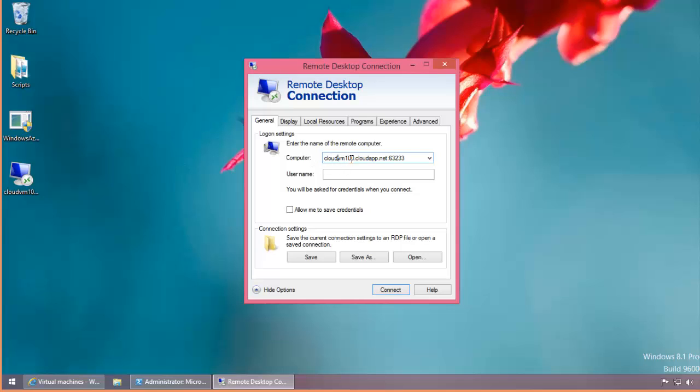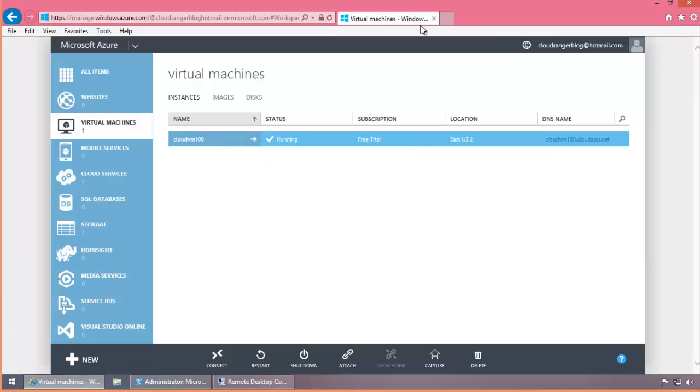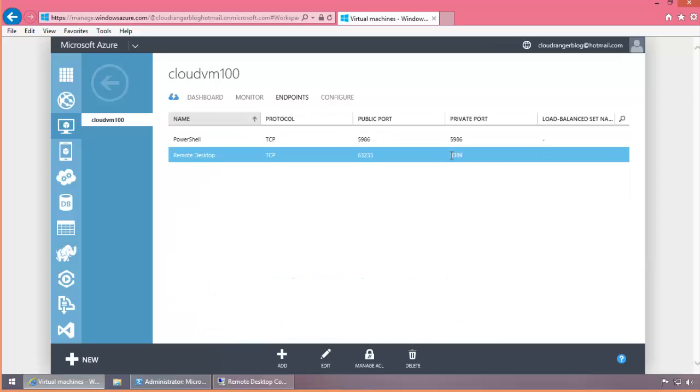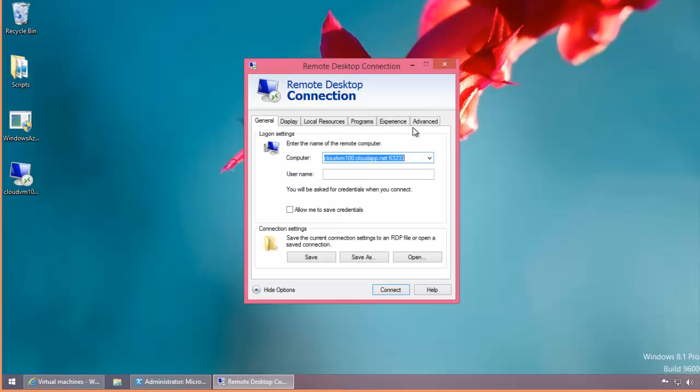So cloudvm100.cloudapp.net, the DNS entry is already done by Azure. So this is nothing that I had to do. It did it all by itself. And it's connecting to that RDP port. So it's masking that 3389 port that usually we know is for RDP. So as for the security perspective here, that's excellent because besides you, nobody will really know what the port is for connecting to that RDP. And it's going to translate that to 3389. So it has already done that for us.